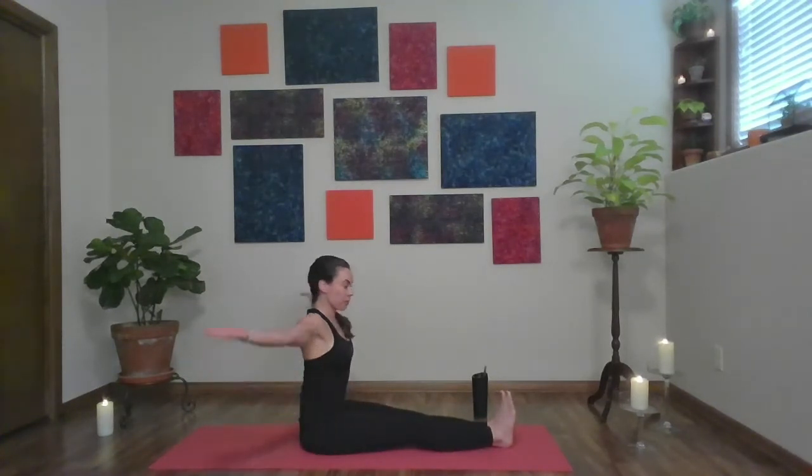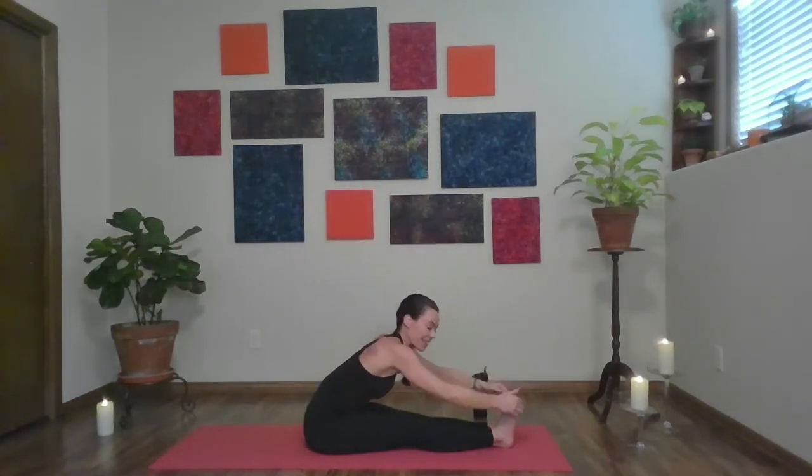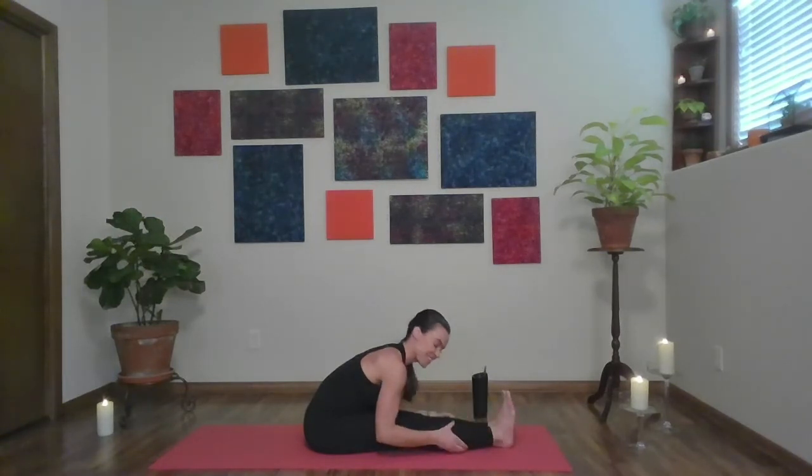Arms sweep up as you breathe in. Fold forward on the exhale. Think of tilting forward from the hips and lengthening the sides of the waist. Hands, if they're able to reach the feet, hold on to the outside of the feet. If that's not realistic for you today, hands can hold on to the outside of the legs, the back of the knees. It's whatever feels best for you.